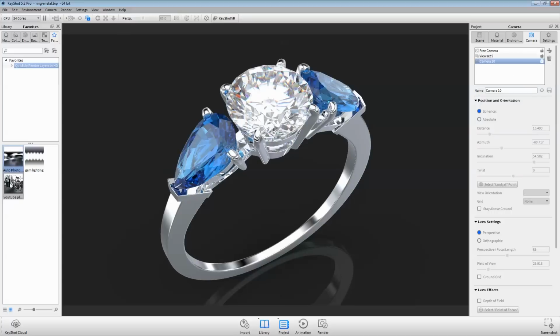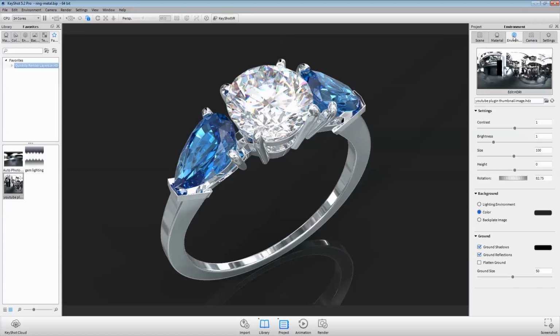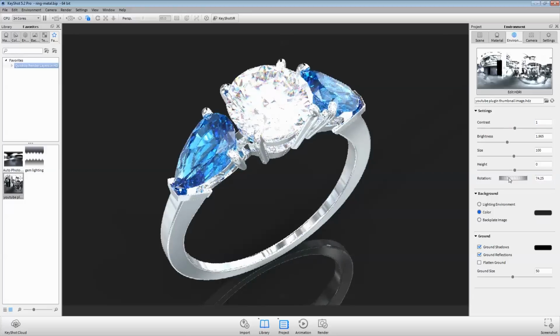Find a suitable HDRI to light the metal portion of your scene, and don't worry too much about how it will affect the gem. Since we are using KeyShot HD, we do not have access to the HDRI editor, which is a Pro feature. But we can still make adjustments like brightness and rotation in the Environments tab.